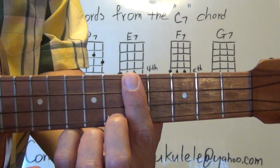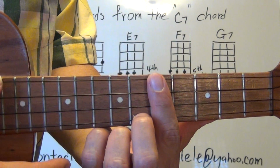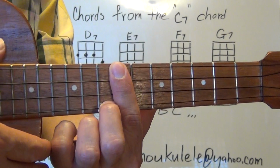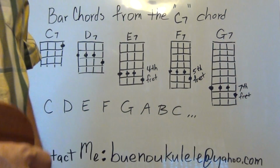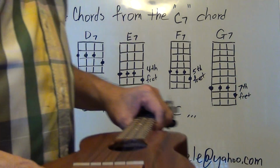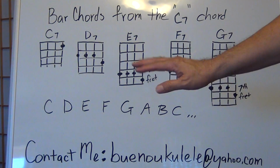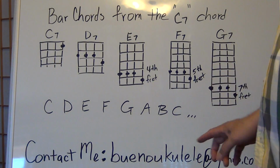Now keeping it there, relax your fingers and slide up 2 more frets to the 7th fret. 1, 2, 2 more frets to the 7th fret, and that's your G7 chord. So now you've learned quite a few 7 chords in the bar chord positions up the fretboard. I think this is pretty easy, because if you can make a D7 chord, you can make all of these chords, no problem. All you have to remember is what fret you're on.